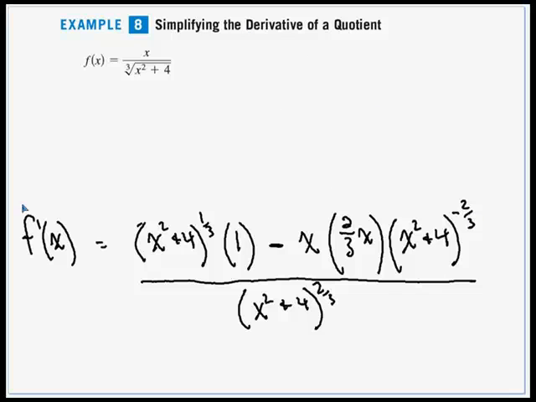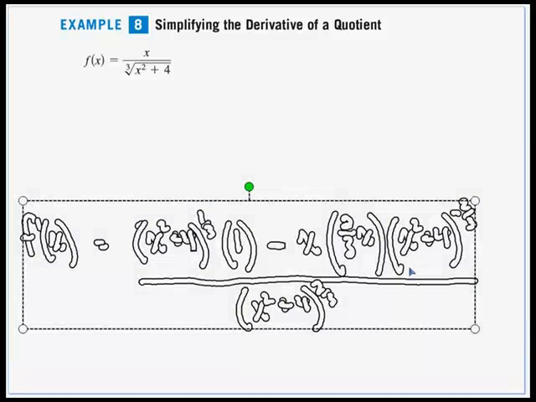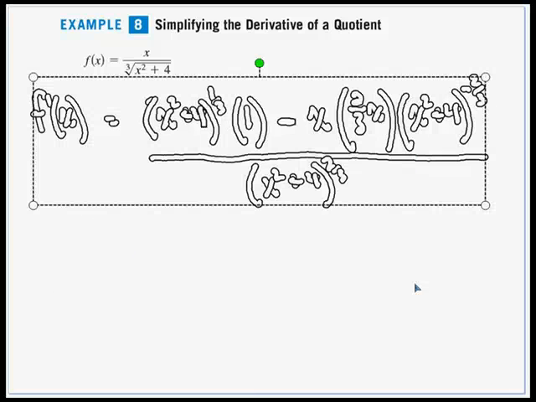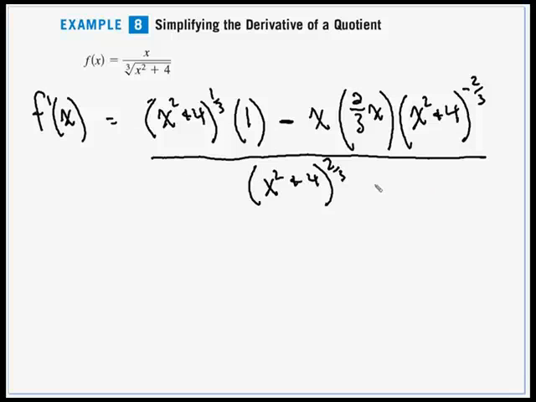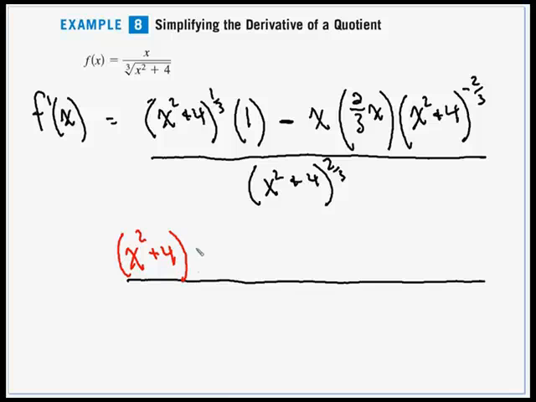The numerator is kind of like the last example when we use the product rule. So we might be able to factor something out there and then see if it cancels maybe with something in the denominator at some point. So let's see here. Do our divider line in that numerator. Well, it doesn't look like we can factor. Here's an x and another x, but we can't factor an x out of this side. So it looks like we just will be able to factor out that quantity, x squared plus 4. And then we're going to have some stuff here in the brackets left.